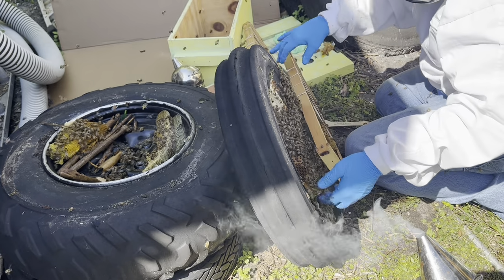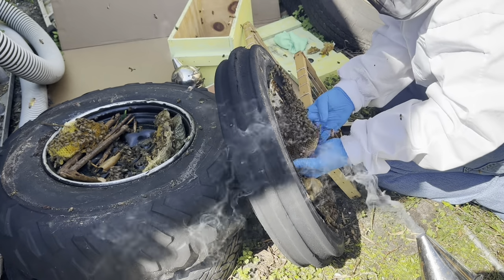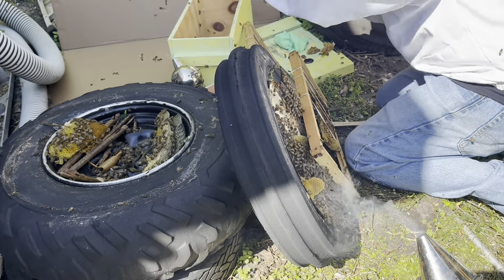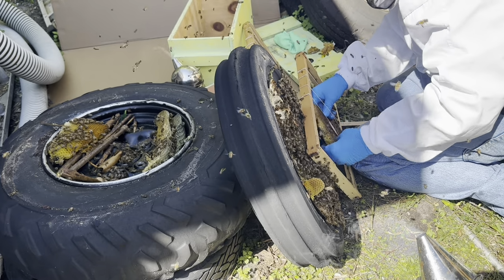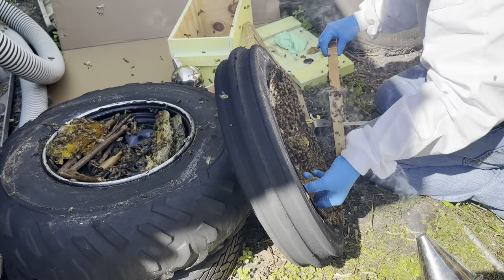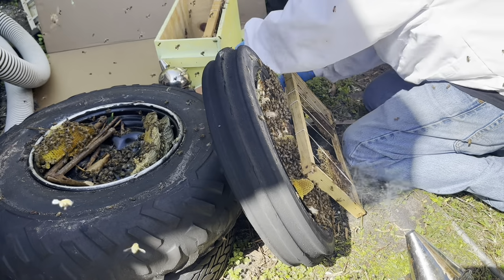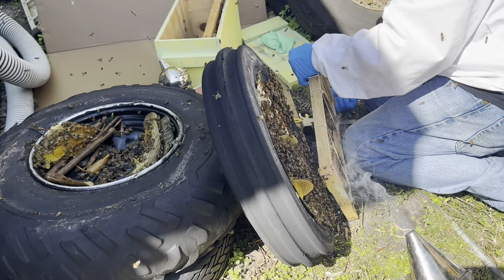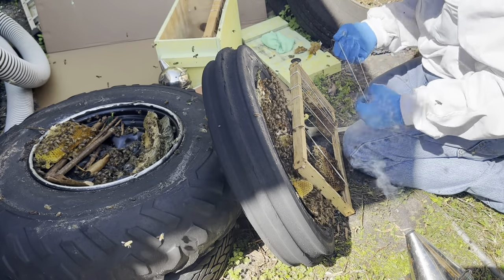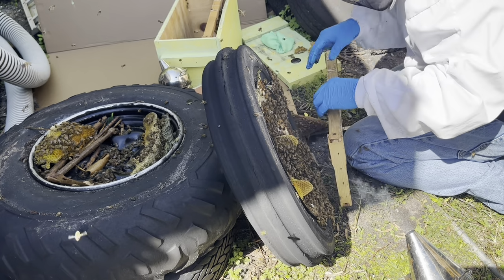The smoke is also helping keeping the bees calm. Shaking them down into the nuke box, piece by piece. Continue putting that puzzle together, you might say. Hopefully when I get all this done, we'll have bees marching right into the nuke box because the queen's in there.